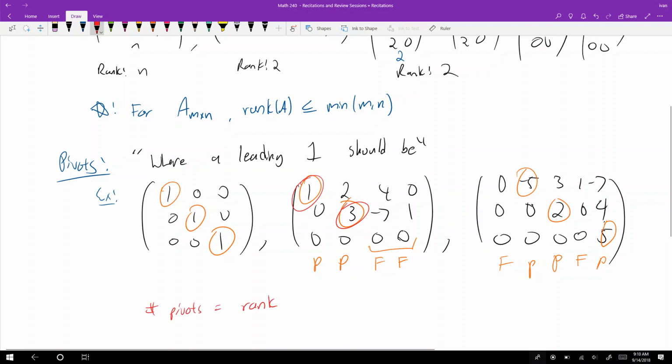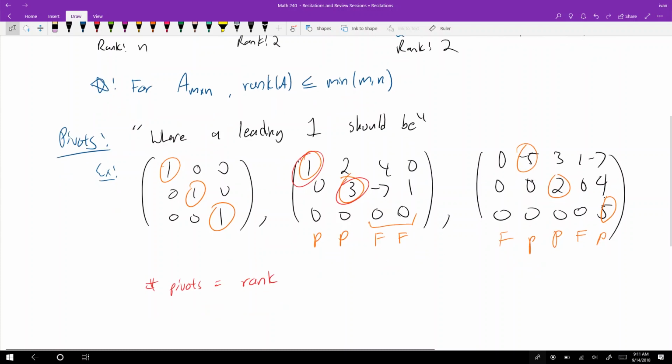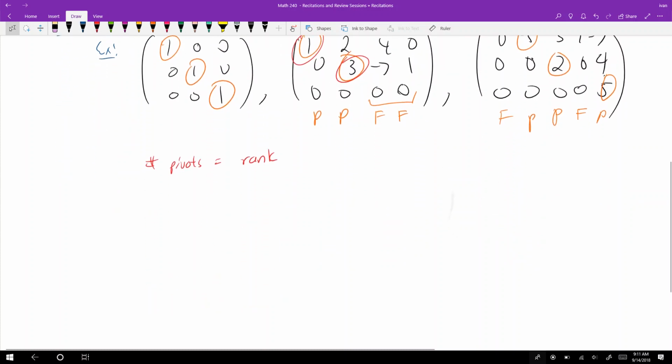That's an easier way, just slightly fewer steps than reducing that matrix to proper row echelon form. And I often say something along the lines of "expose the pivots," which just means reduce it to a form where you can see where the pivots are. So that's what exposing the pivots means. Okay, so keep that in mind. That's enough discussion of that.